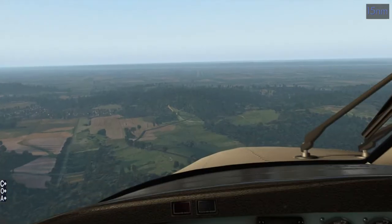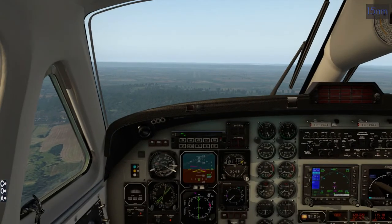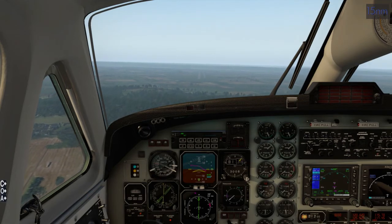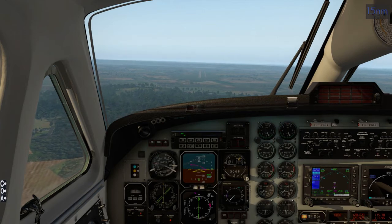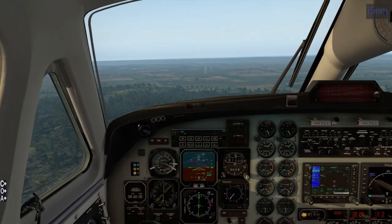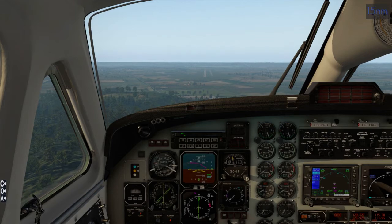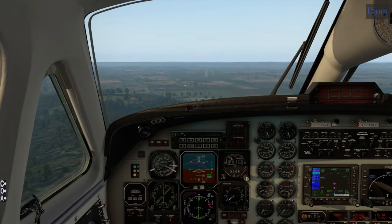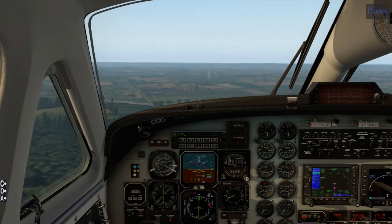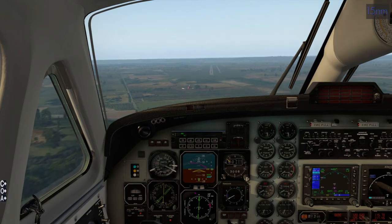Look at that nice forest. Wow. Alright. Approach flap set. Everything, landing lights, gear should be down in green, and it is. A little more throttle. Second set of flaps. We're going to float like crazy unless I can help it. There we go. I kept under control. It's so much easier to land when you have a nice approach.